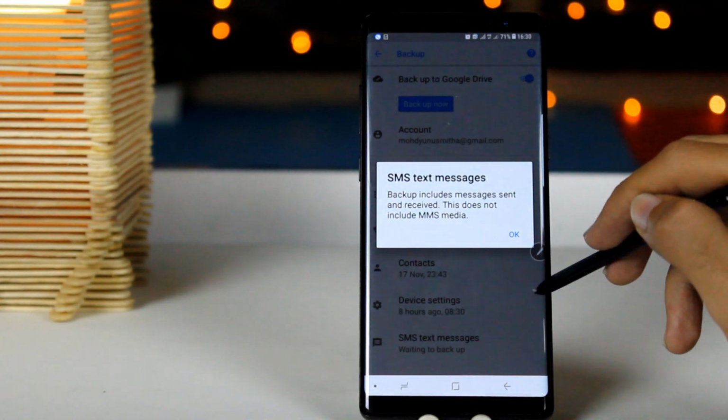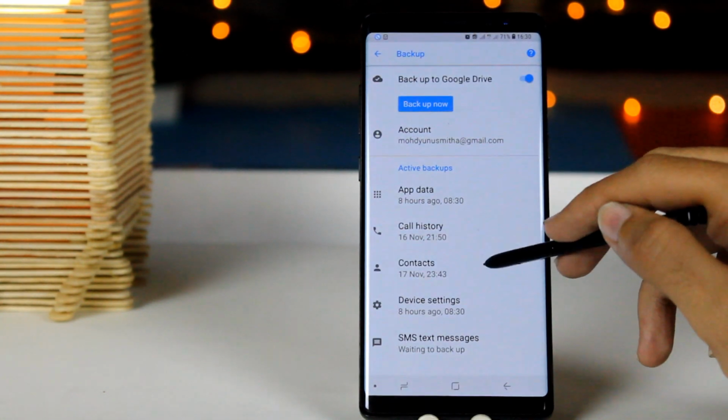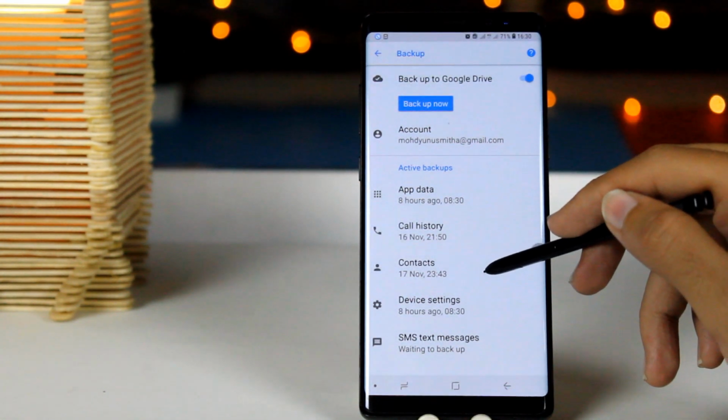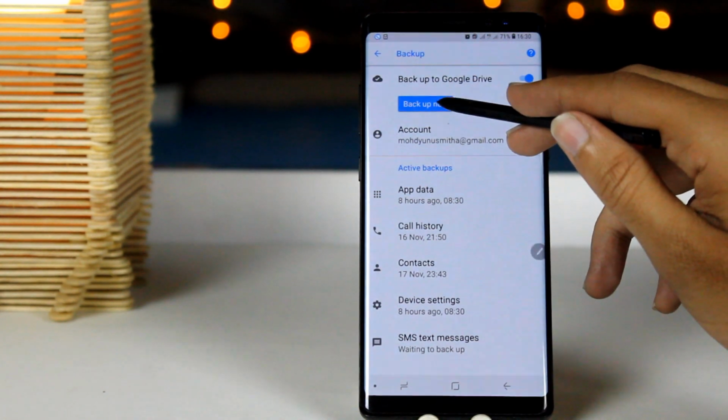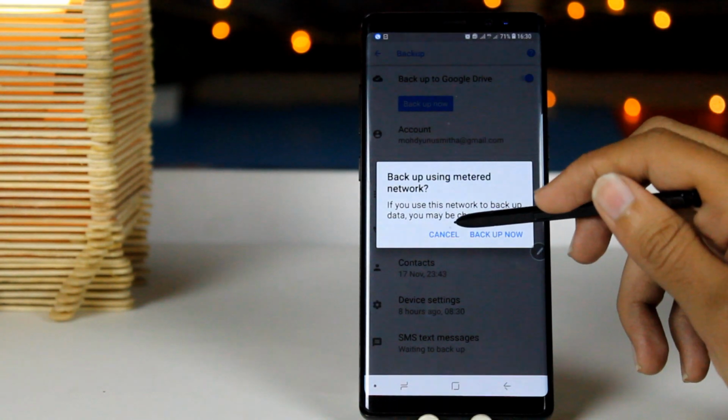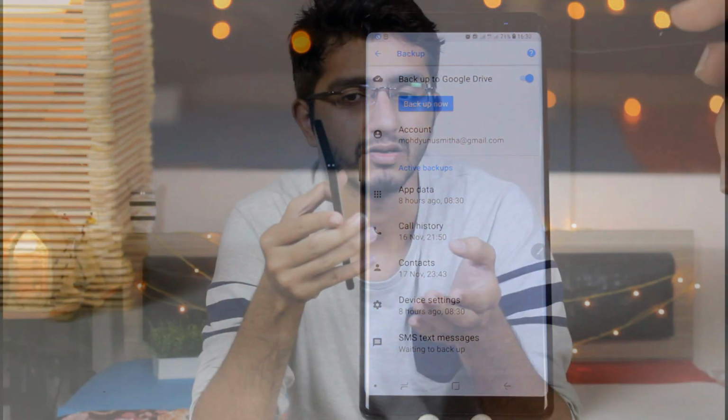So of course, app data is very necessary, contacts, call history is necessary, SMS text messages are necessary, and of course your device settings. When you factory reset, your device will go back to its default settings. So yes, this is an option where you can even back up your device settings and go back to all your same settings which you had before factory resetting. This is a great one. And then after selecting all, you just have to click on backup now, wait, and then you'll be done. After a factory reset or after you install a custom ROM, the only thing you have to do is restore and then you're done.